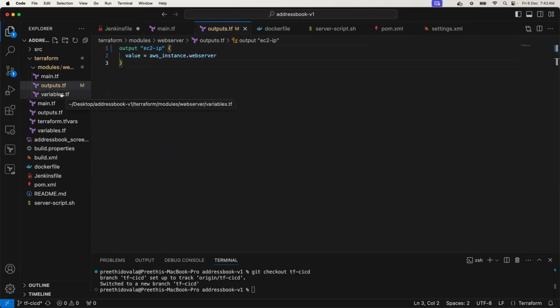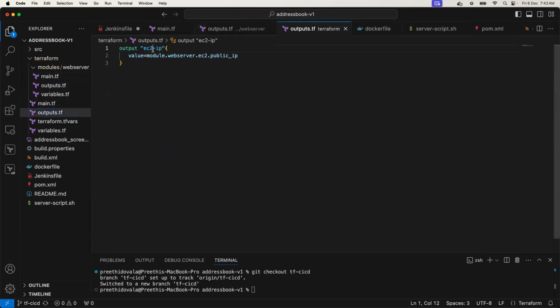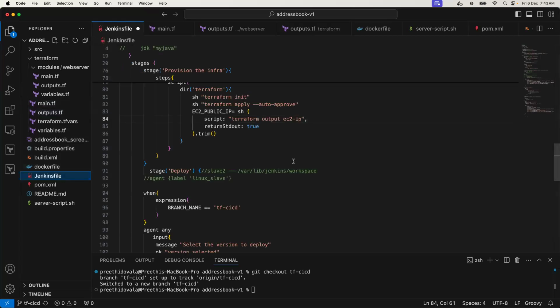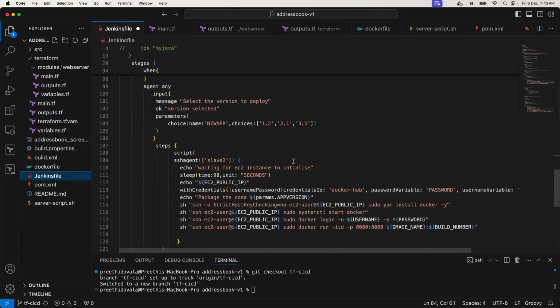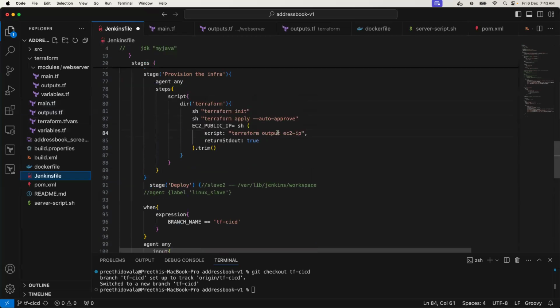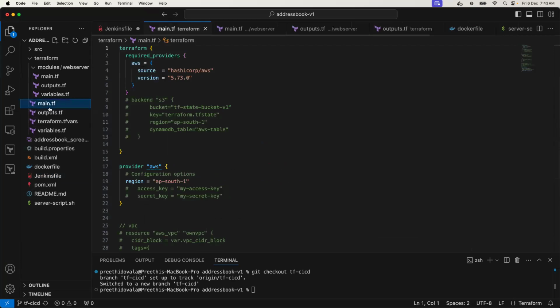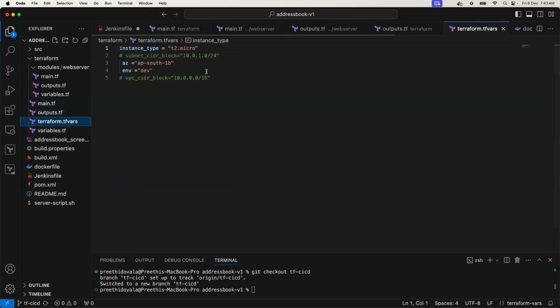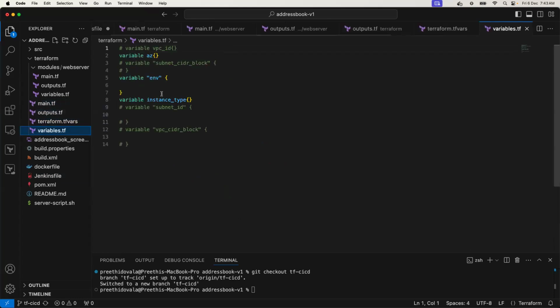Variables.tf. Oh, sorry, this is not the main output. This is the main output. Perfect, the main output should have this. You should refer to the one you see in the main output. Main output is what you see here, right? Outputs, terraform.tf, var, t2.micro, south, and all in variables.tf.